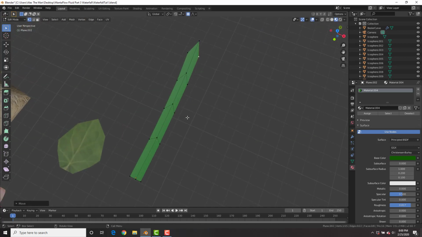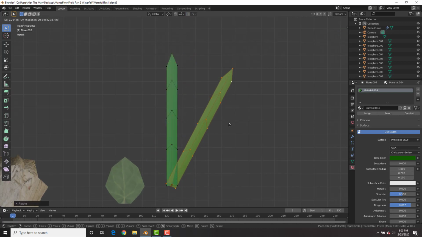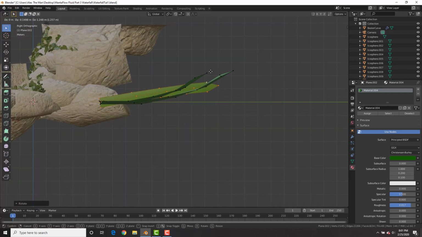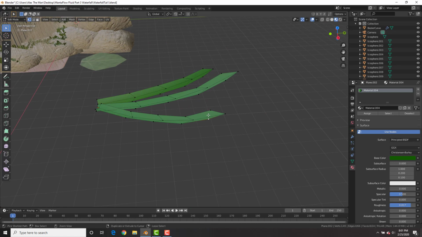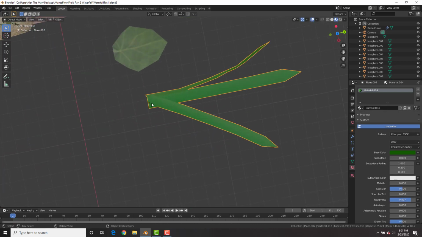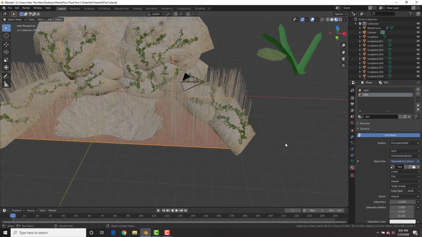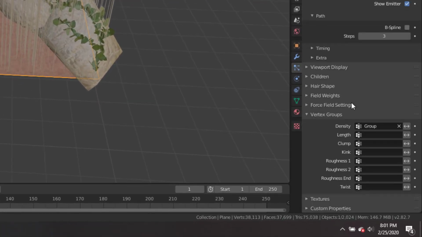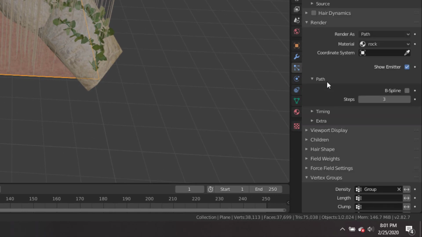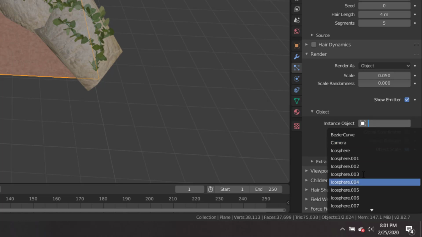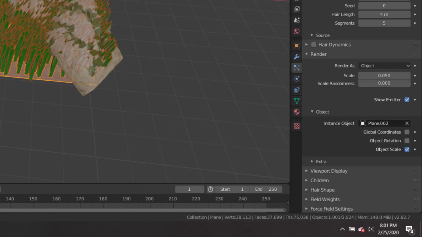All right, we got one grass blade, but let's hit Shift D in edit mode, copy it, and rotate it over so that we got another one, and then another one, and this one we're going to rotate it to its side like that. So now we have a very simple grass thing. Make sure the origin point is at the bottom of all those. Next, back to our particle system, under the render as, we're going to change that to object and change it to the plane 002. And now we have grass.